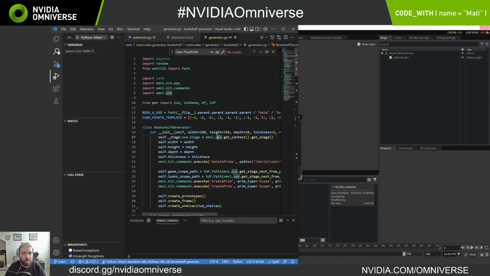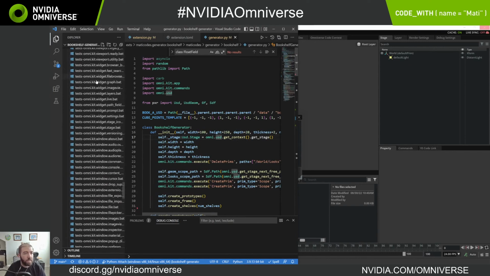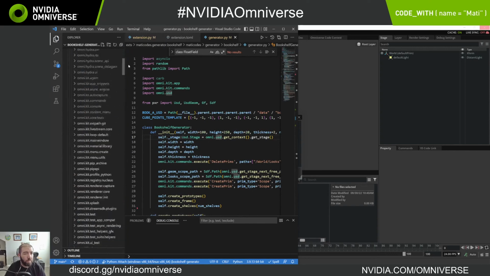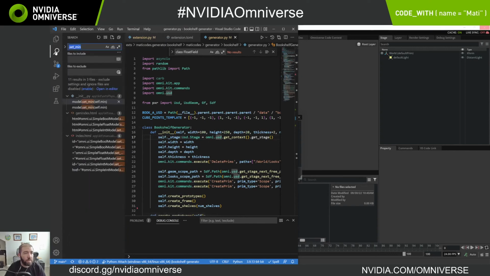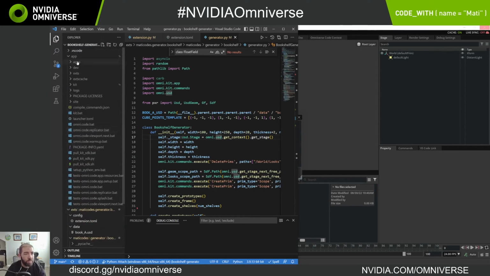The other thing we can do while we wait is, I found the issue with the search. I had this button checked on, which excludes settings and ignore files. I don't know what the ignore files are, but I unchecked that and then it started searching through the app directory. So that gave me the full results that I was expecting. So if anybody runs into that, that's how you fix that, or a possible issue that you might be running into.